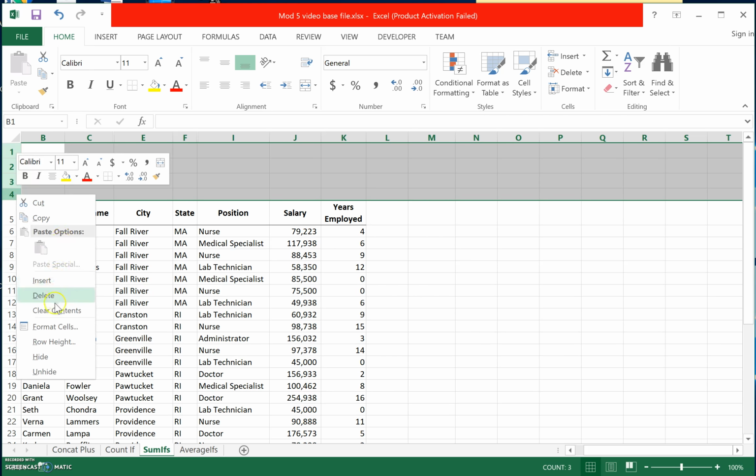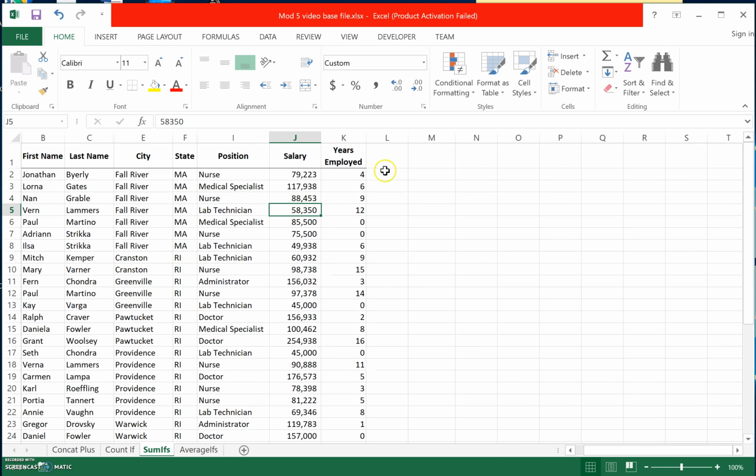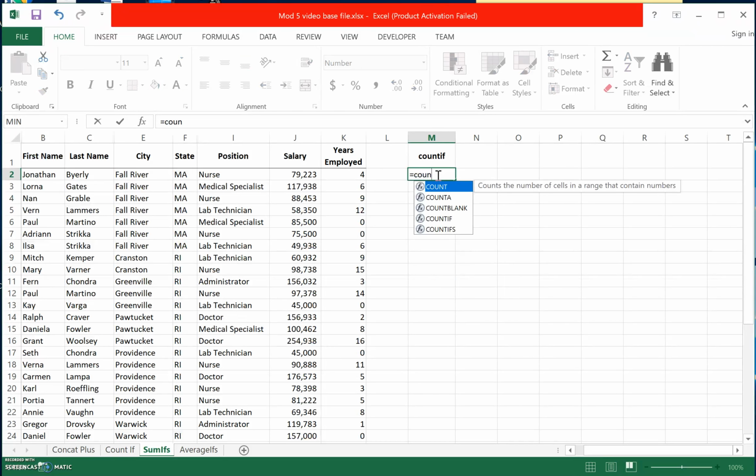And I'm going to get rid of some of these extra cells here. So for example, what you want to do for a COUNTIF. For a COUNTIF, you want to count certain cells if a certain specific condition is met. So we're going to start with equals COUNTIF. Counts the number of cells within a range that meets a given condition. We specify the condition. So we're going to start with this, COUNTIF, open up a set of parentheses, it looks for a range and a criteria.